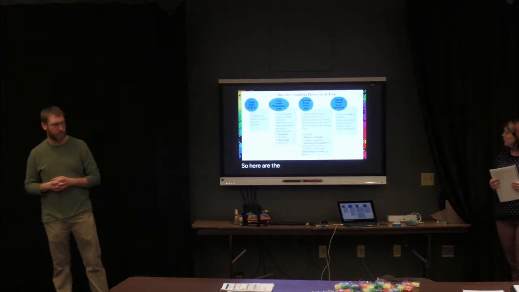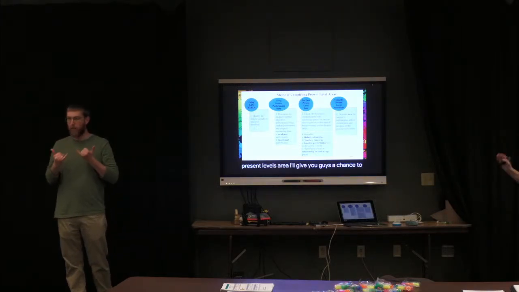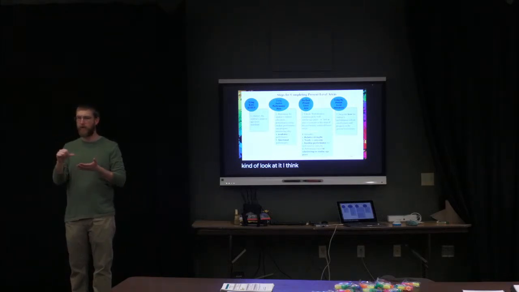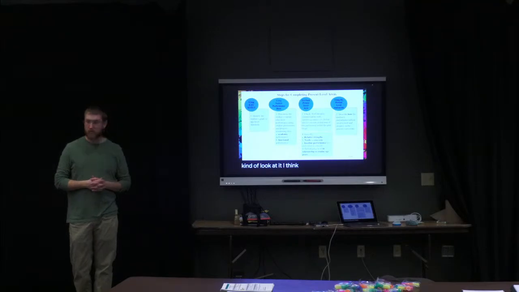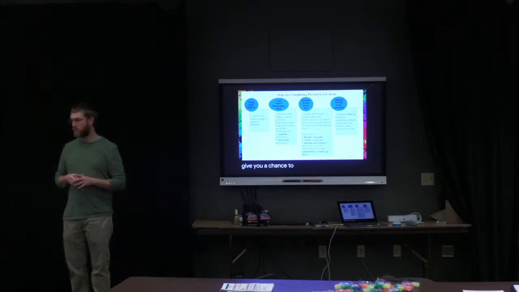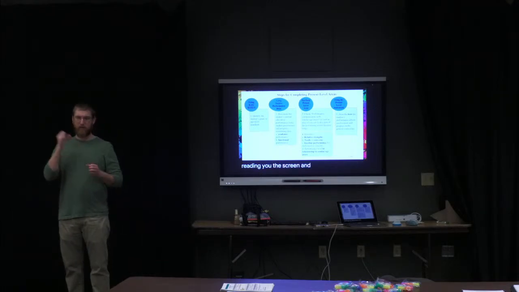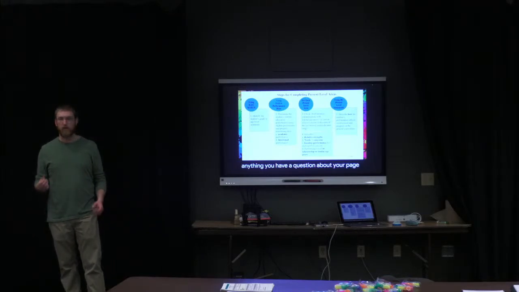So here are the steps for completing the present levels area. I'll give you guys a chance to kind of look at it. I think it's on page 12. So if you go to page 11, I'll give you a chance to look at that. So I'm not reading you the screen. And feel free to highlight anything you have a question about. Or page 12. Oh, yeah, it's page 12, I'm sorry.